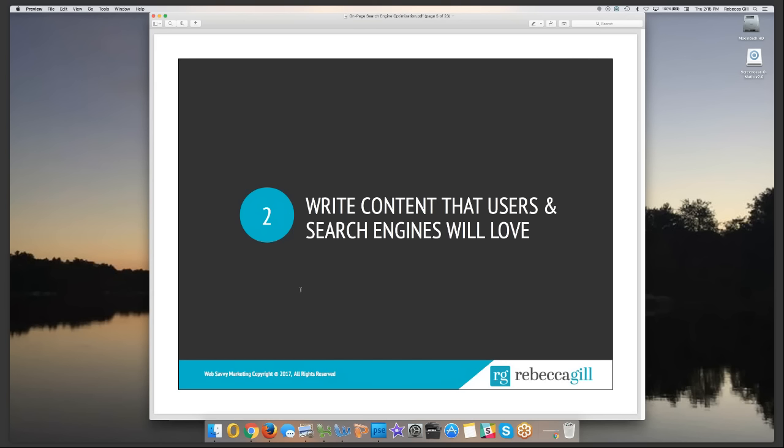So we want to write content that both search engines and users will love. And I can't stress that enough, because Google is taking into account now a lot of variables that work towards this goal, including things like click-through rates to your blog and time on site. All of that goes into the SEO metrics that didn't go in 15 years ago when I started. So we really need to make sure that the content that we write solves problems. It helps answer something that someone is searching for. And when we focus on the user and less on the SEO, that's when we're really going to resonate with the search engines as well as the user and really have an impact.